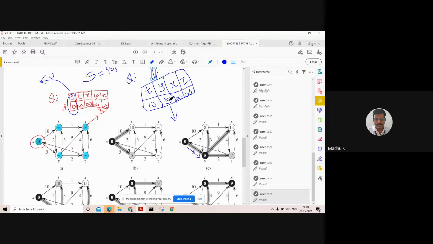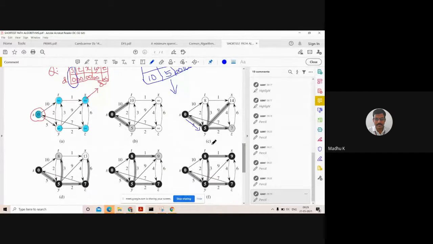That is, we want to process y next. So we moved from s to y. Now we reached here. Now this is the source. Now this is u. Okay, so not source, u.